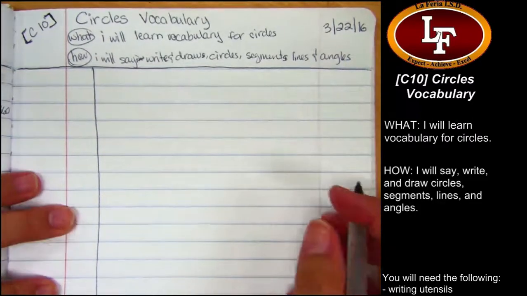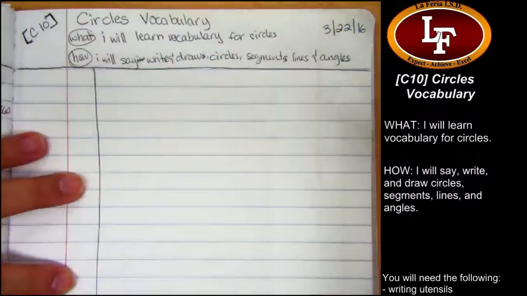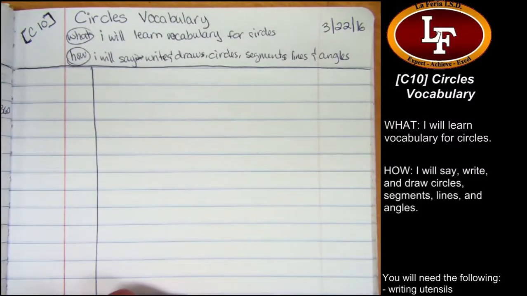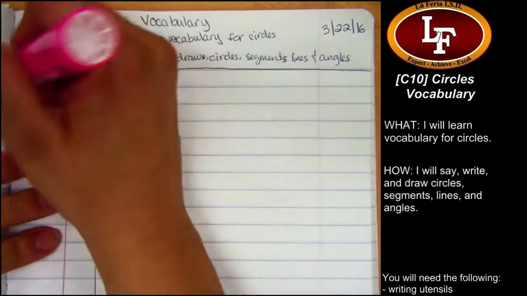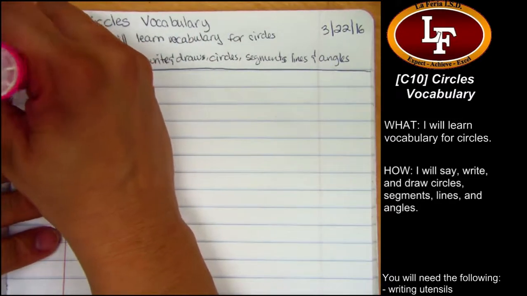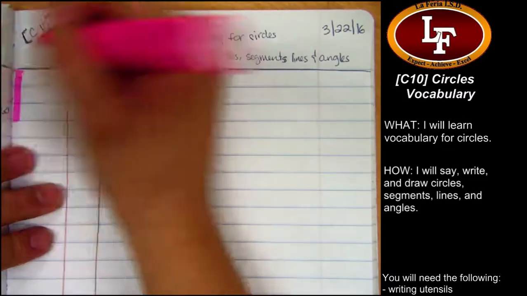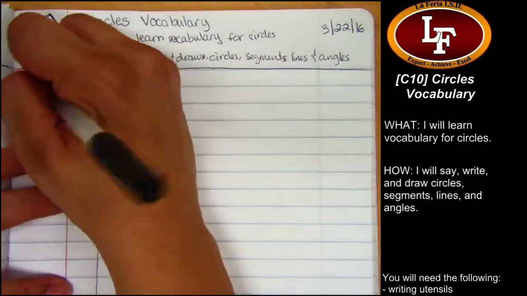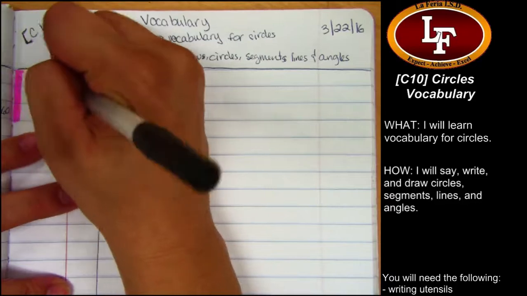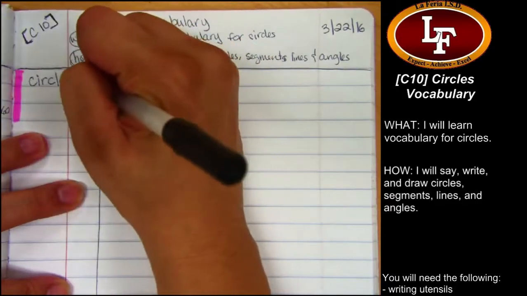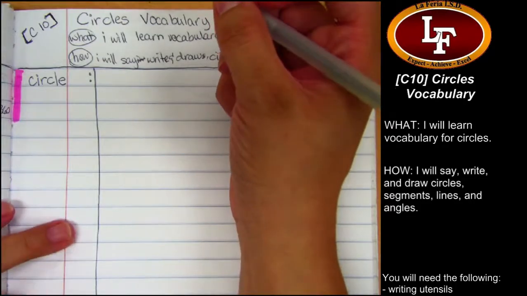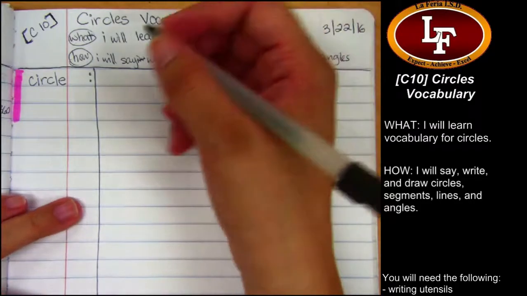And let's go ahead and start this off with our first big vocabulary word for today. I'm going to try to do something a little different. I'm going to put a bar right here. I'm going to highlight in pink to show that this is an important vocabulary word. I know that some of you have been having trouble recently trying to find definitions of things, so I'm going to try to help you guys out. Let me know in the comments if this works for you.